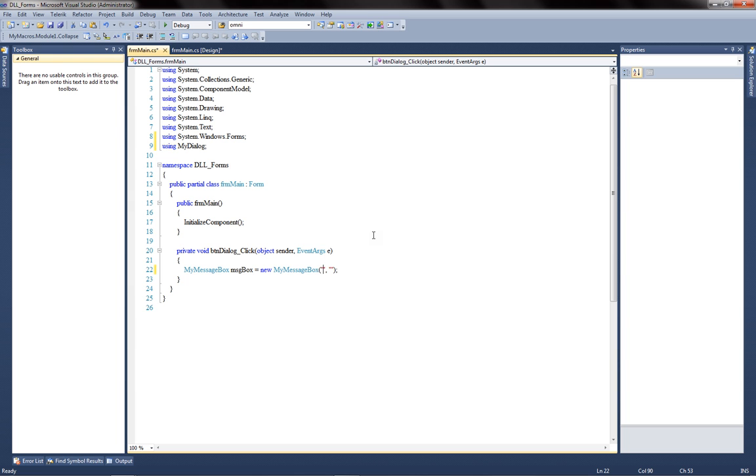And we'll just put, this is my message box, exclamation point, because it's got to be exclamated. And then for the caption, we'll put my message box, smiley face.